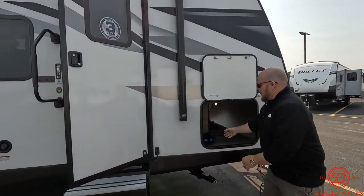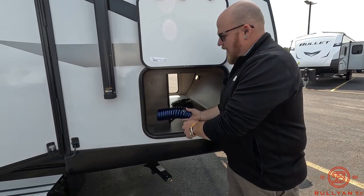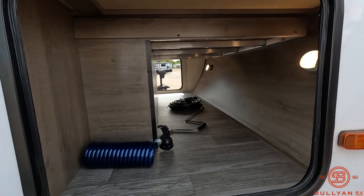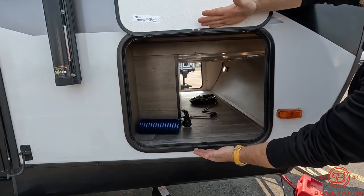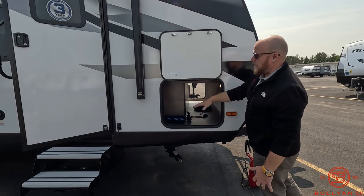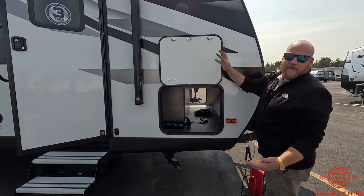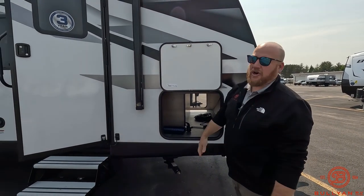And again, here's that hose for the back spray port and then for the shower on the other side. And then again, this is the other look of the pass-through storage. Check out the space that you have on the Grand Design Imagines for the pass-through storage doors. I mean, camp chairs, anything you want to fit in there. Really nice, big, open space here. They're all held up by a magnet. So again, if you have a bunch of little kids, you're never gonna break those little plastic clips on here ever again. Magnets are a great option.